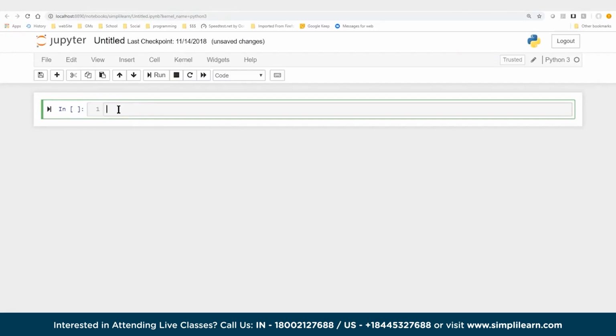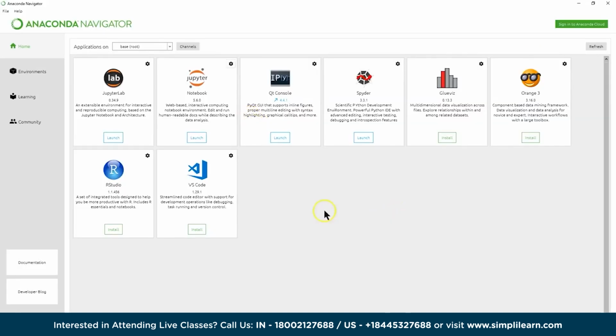If you're not familiar with Jupyter Notebook, we do have a tutorial that covers some of the basics of that. You'll find it in any of our tutorials. I usually cover a number of them showing how to set up Jupyter and Anaconda. I myself use Jupyter through Anaconda. In fact, let's go ahead and open that up and take a look at what that looks like. You can see your Anaconda Navigator. If you install it, it will automatically install the Jupyter Notebook. And that also installs a lot of other things.